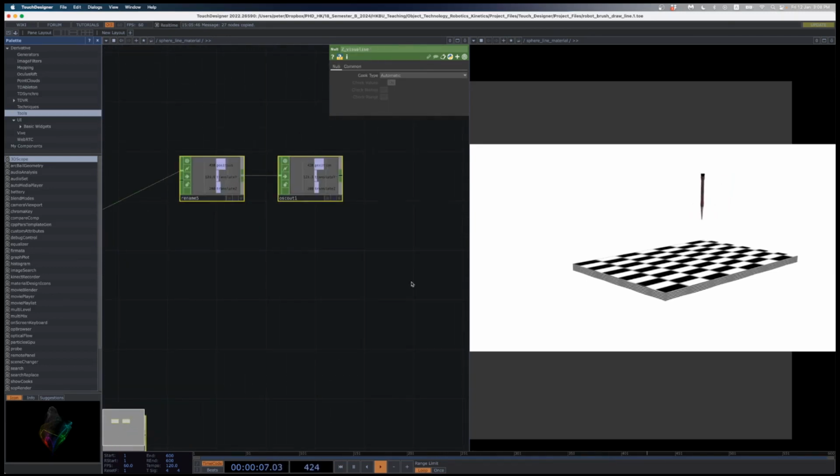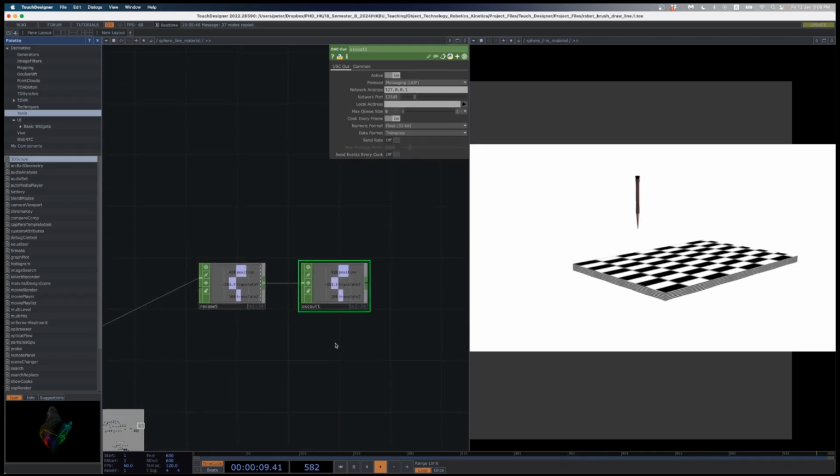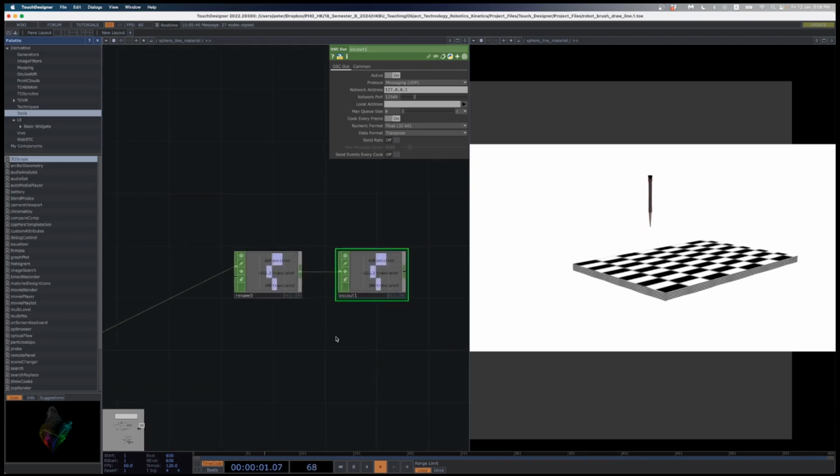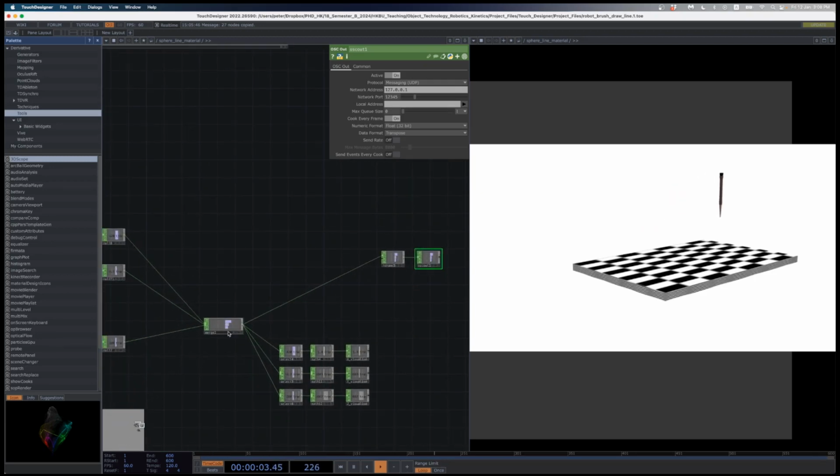If we go all the way to the end, this thing here, OSC out, if I click on it and press the letter P, it brings up what's called the parameter window, which is basically the settings for these nodes. The last one, OSC out, is sending three coordinates to the robot over this network port address, which is the same address that our Python script uses. So we're not going to change any of that. We're just going to change what sort of numbers go in.